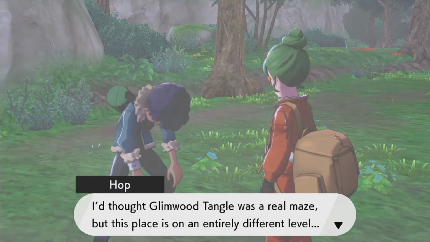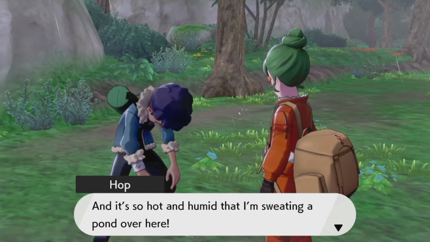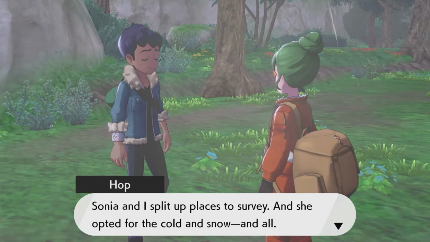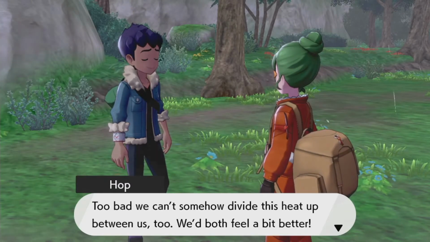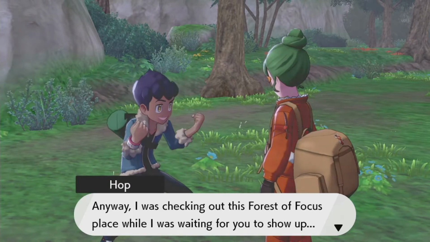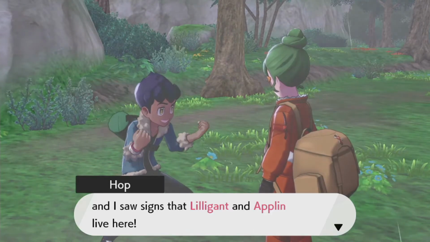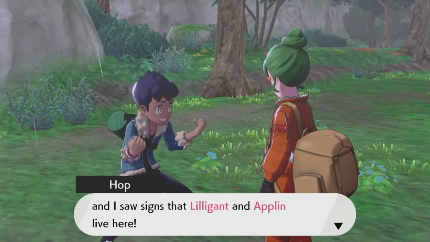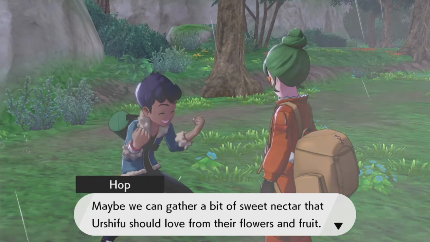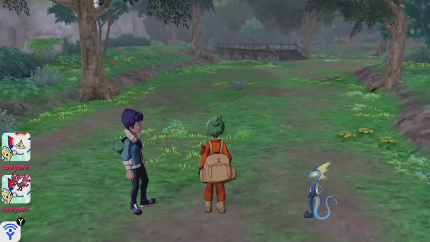Highly Kushiyoshi, I've been waiting forever for you. I thought Glen Monteo was a real maze, but this place is on an entirely different layout. And it's so hot and humid that I'm sweating a pond over there. So I split up places to survey, and she opted for the cold and snow, that's all. Too bad we can't somehow divide the heat up between us two. We'll both feel it there. Anyways, I was checking out the Forest of Focus place while I was waiting for you to show up, and then I saw signs that Lilligant and Applin live here. Maybe you could gather a bit of sweet nectar that Urshifu should love from their flowers and fruit. Okay.